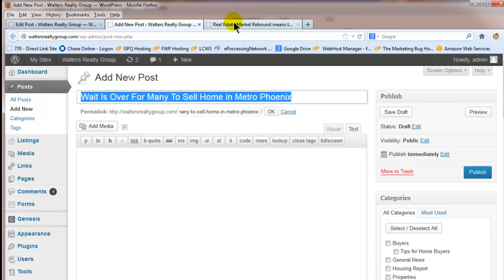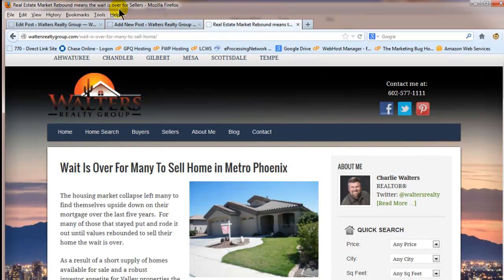The other thing it does is make it the title up here. So in one entry, you take care of the three most important SEO aspects of any blog post or page on your website: the title, the URL, and the headline.